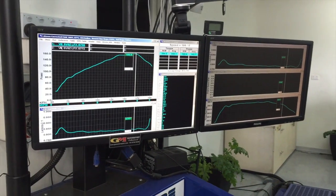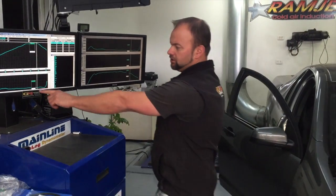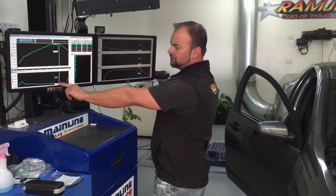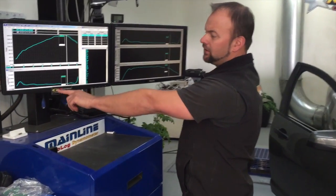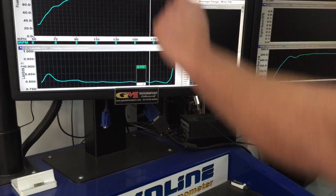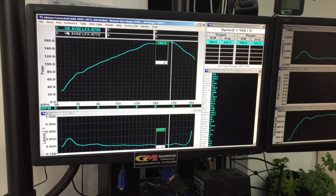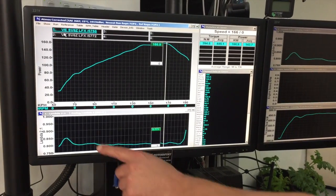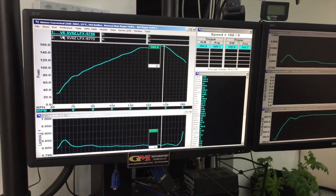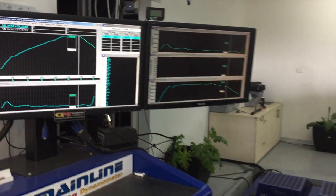It has more air, and then basically we're getting less timing and too rich a fuel mixture, which we'll see here at 0.77 lambda. We're way off the scale, so our power has gone south and we want the power to go north. What we'll do now is we've corrected the tune, and we'll give it a run on the rollers. We'll see hopefully the lambda come up, power come up, and see what kind of gains we can get out of the little V6. We'll give her a run.